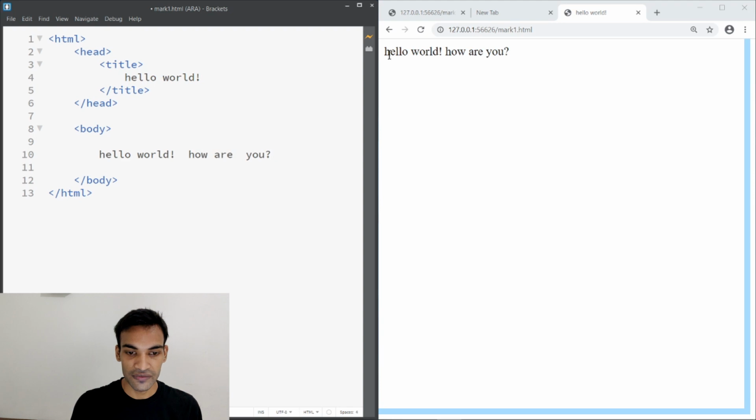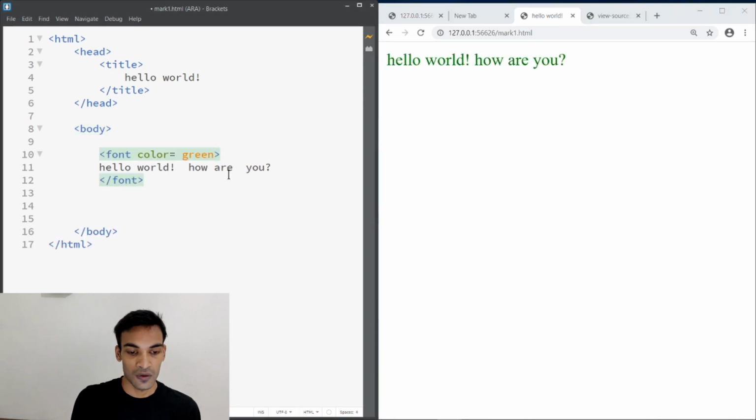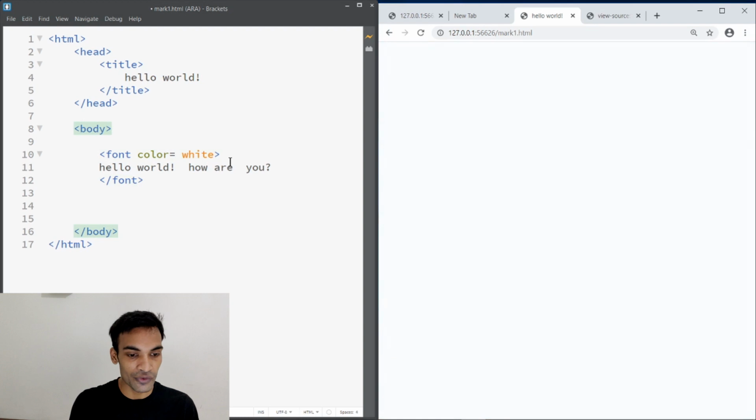So now you can see we have our content. Let me zoom in so that you get a clear view. Okay, so here we go. You have green color text, maybe you can say pink. Now you have that pink. And if you say white, you won't be able to see the text because the text is still there, but it's in white color, and the background is white, so it's not visible.